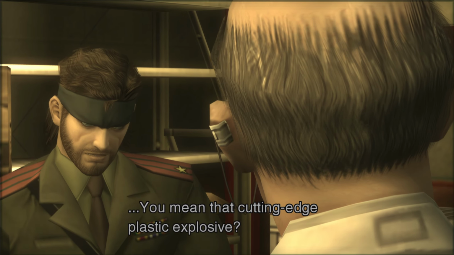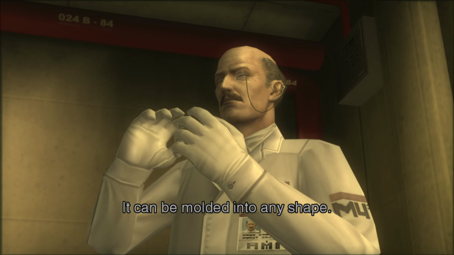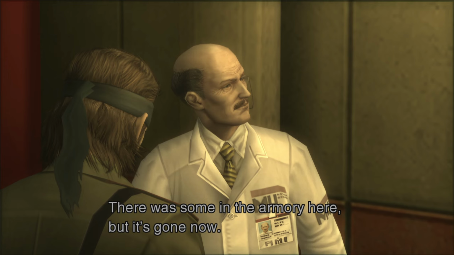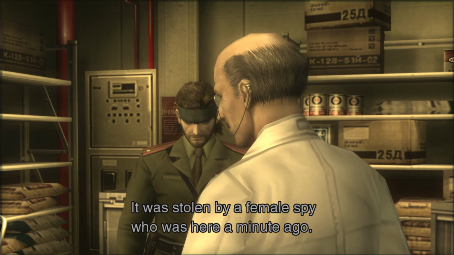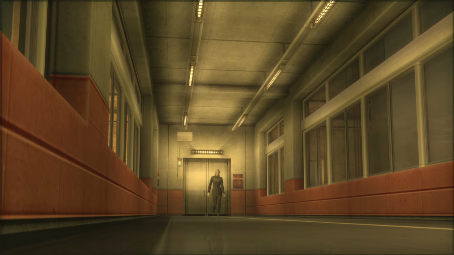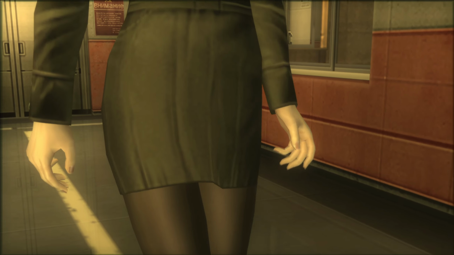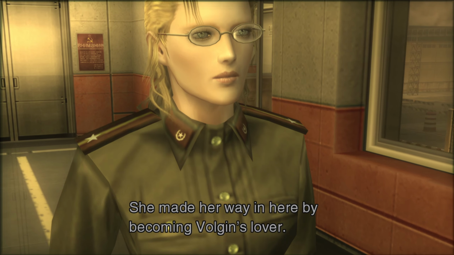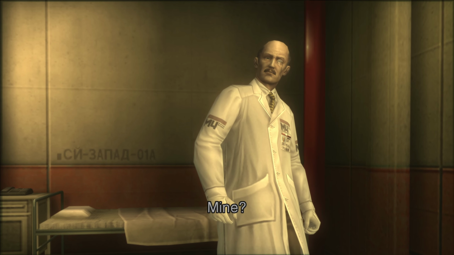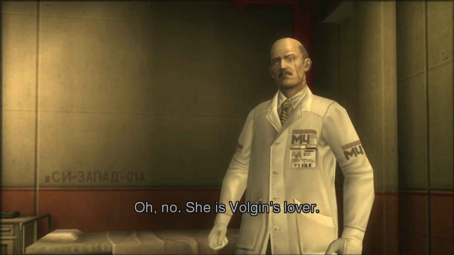C3? You mean that cutting-edge plastic explosive? It could be molded into any shape. The bomb of the future. Where can I get it? There was some in the armory here, but it's gone now. It was stolen by a female spy who was here a minute ago. Eva? No, that's not her name. Her name is Tatiana. She made her way in here by becoming Volgin's lover. I thought she was your lover. Mine? Oh no, she is Volgin's lover.